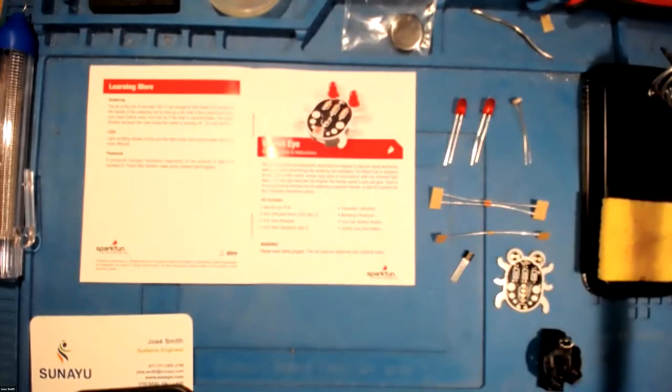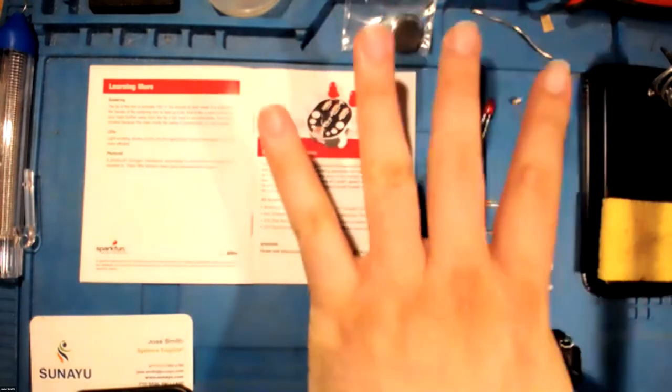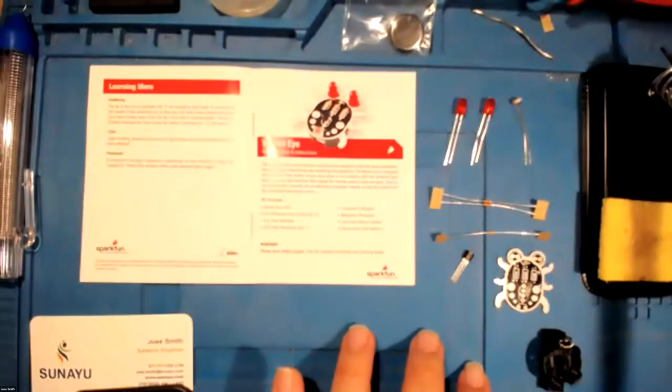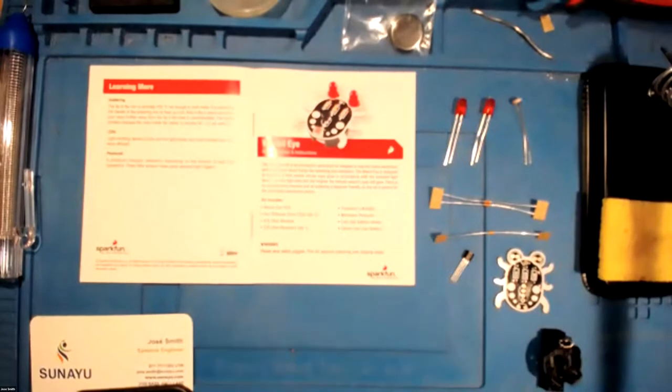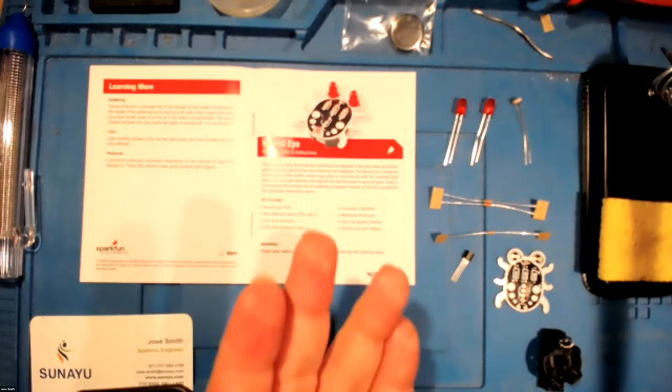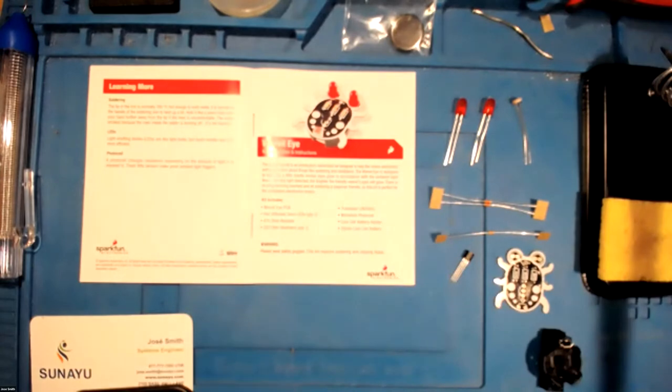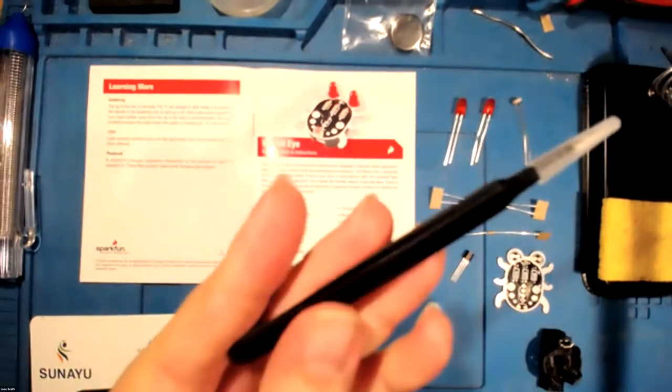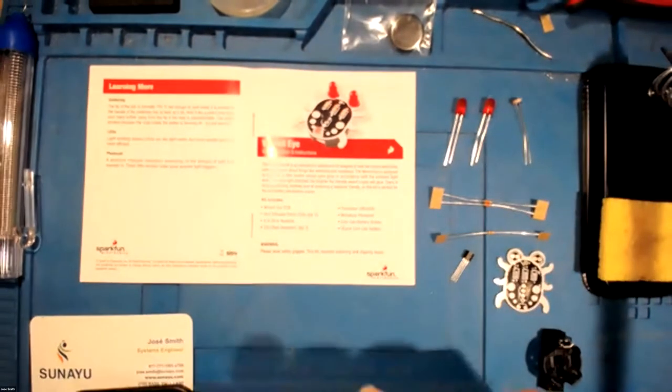If you are looking like you're going to drop your soldering iron, back away from it. Treat it as a falling knife. Do not try to catch it. Do not try to catch any components. One thing I've learned when doing hardware technician work, you get really good at, as a component starts to drop, you turn your head to try to hear where it's going to bounce. Because you never want to try to catch a component because you never know if that component's going to be a charged capacitor, a hot soldering iron, and so on. I also have off camera some tweezers in case I actually need them.